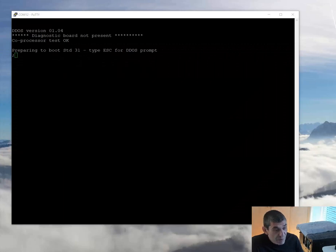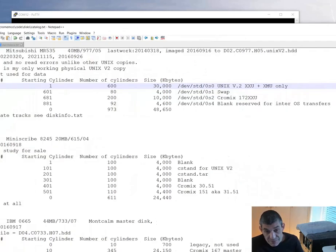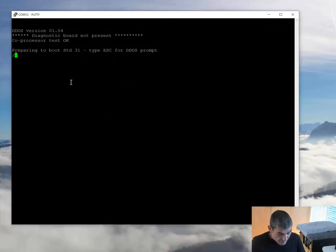What we need to do is boot into the bootstrap. You might think that this is partition 0 and the B is the boot command. You might think you'd be typing BST0 to boot to partition 0, but actually you need to boot to the whole of the hard drive into a hidden place. So you have to type in to boot to partition 31, but 31 needs to be entered in hex. So we actually need to say boot to the STDC disk and translate 31 into hex. It needs to be 1F. There you go. So boot the STDC disk, partition number 1F, and 1F is 31 in decimal.